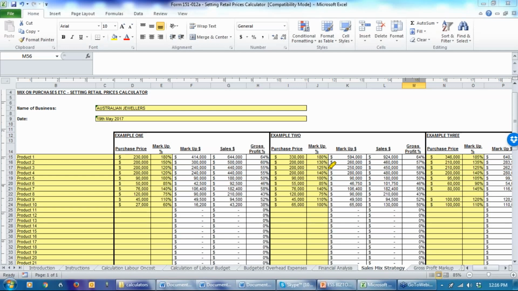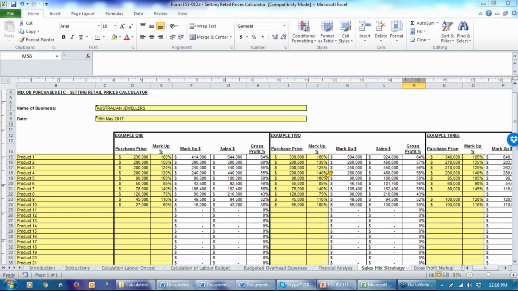And the same thing in the next product line. We've kept the overall purchases the same at 200,000, but we think by some in-store marketing and some other changes, we can probably get the markup up to 140%. The next one, we've got the same purchases, 90 grand. In fact, we're really saying we can't do much with that.